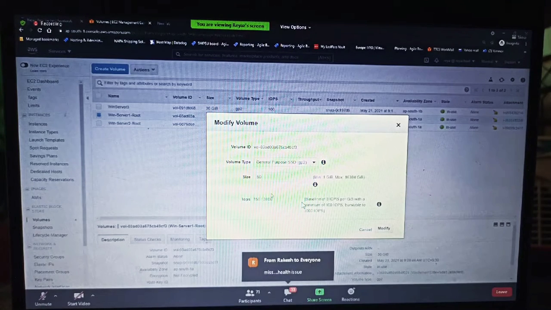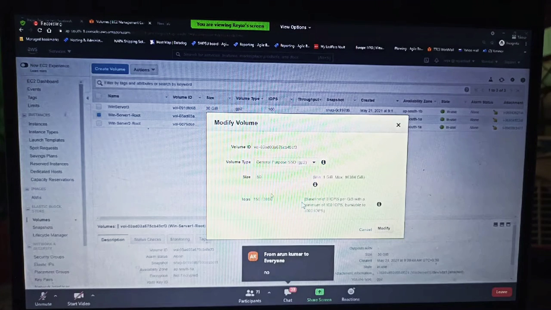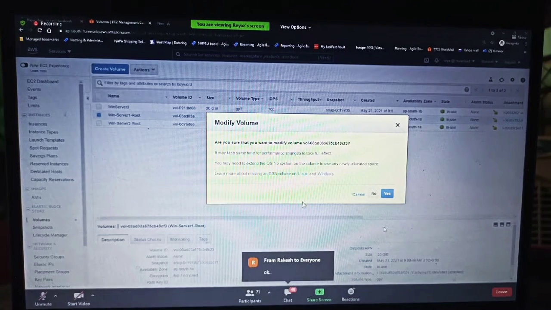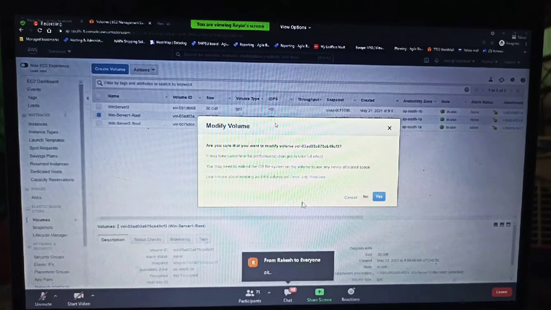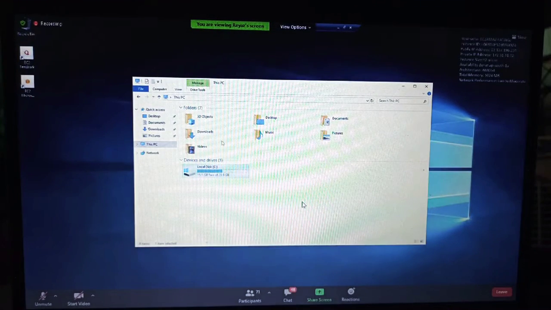Guys, is it possible to decrease the volume size? No. Definitely no. Only increase. Do you see this here 50? And let's go and click on just modify. Okay. So if you click on modify, guys, now one question for you. Can you tell me, does AWS have access inside your EC2 instance?